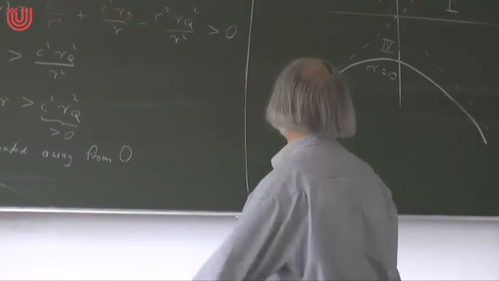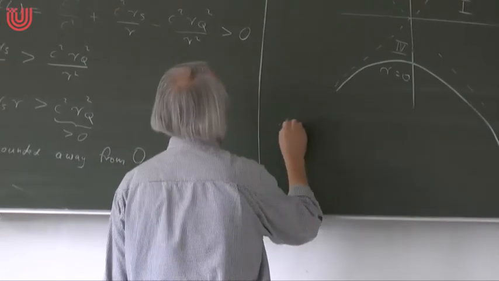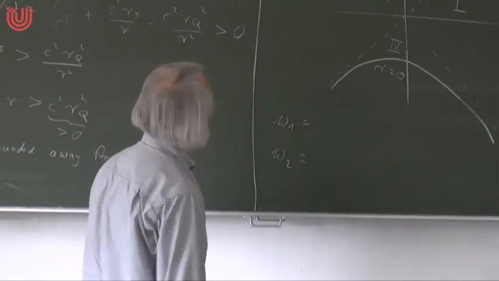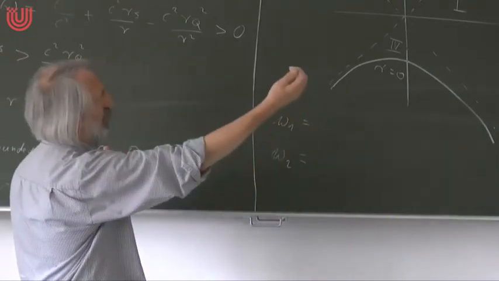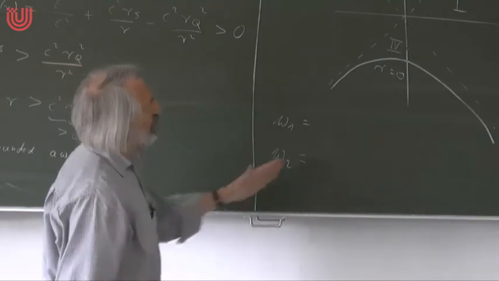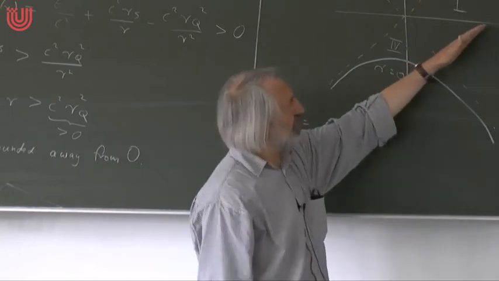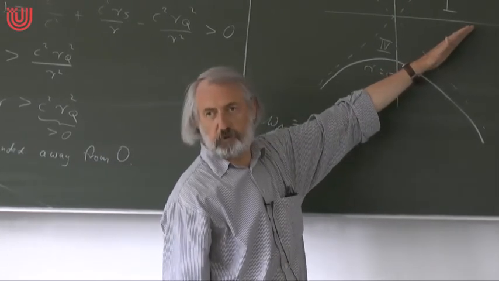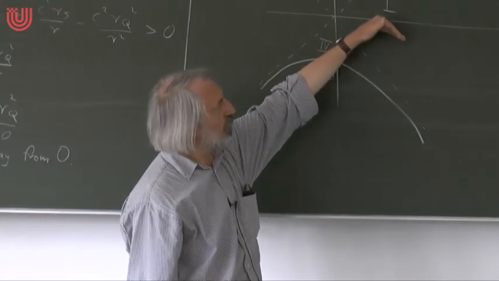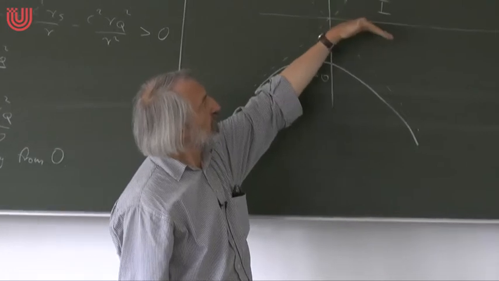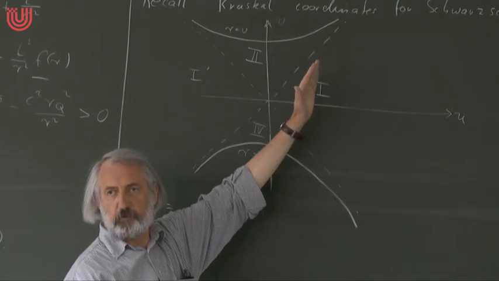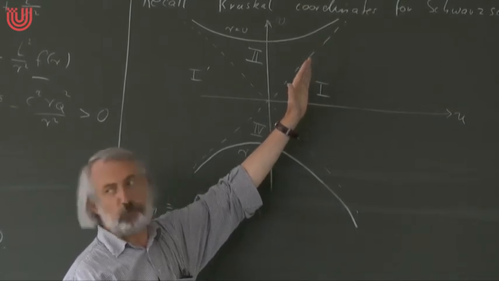So what we do is we introduce new coordinates, say W1 and W2, and what they are doing is just that they pull everything into a finite region. And because this diagram has a nice feature of having light rays under 45 degrees, it would be stupid to perturb this. So we do not put the arctangent on the function u and the function v, but rather on functions which are rotated by 45 degrees with respect to u and v. This means we do it with the function u plus v and the function u minus v.